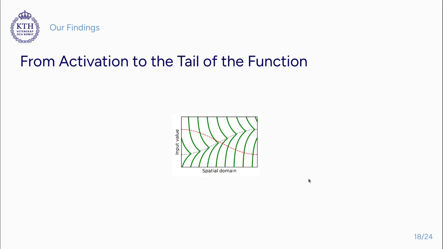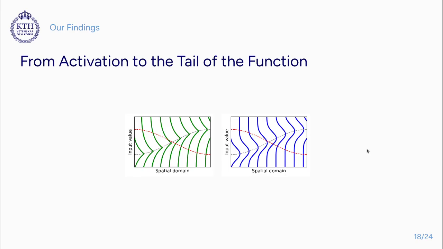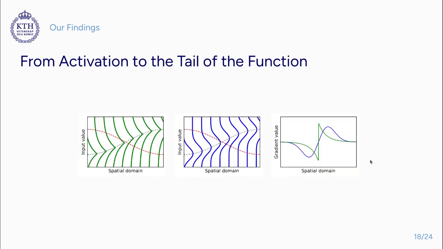Now it turns out that with these we can talk not about the Fourier transform of the function, but we can guess some properties of the resulting function. If we use ReLU, we will have a function with sharp transitions. If we replace the ReLU activation with some smooth activation, we can smoothen the sharp points of our function. So we will have a function with less sharp transitions. That means when we take the gradient along this example that we want to explain, instead of sharp transitions in gradient value, we will have smoother transitions.